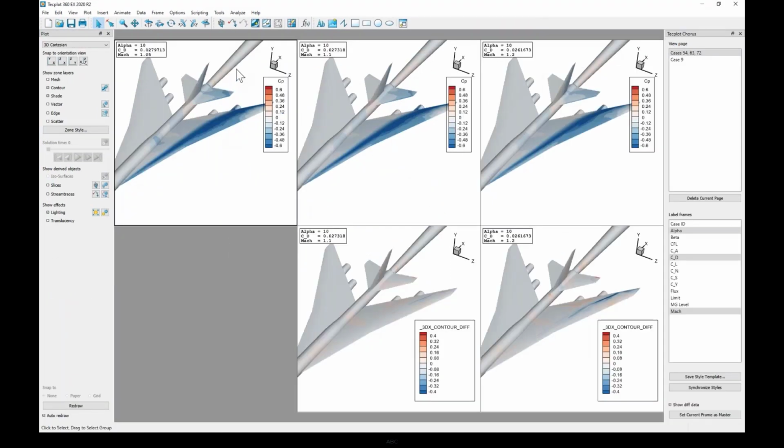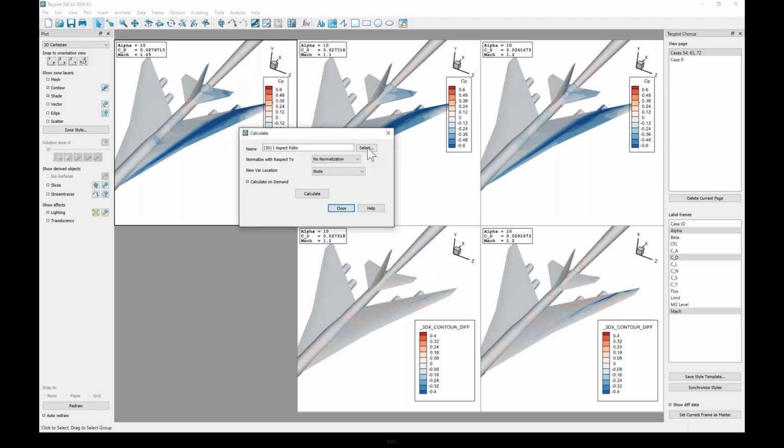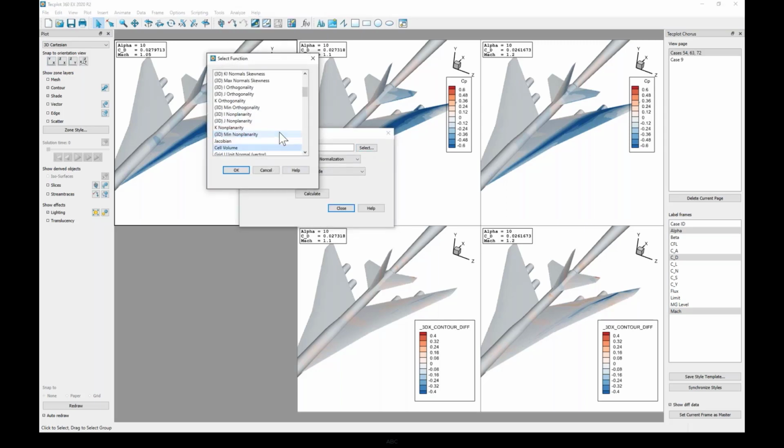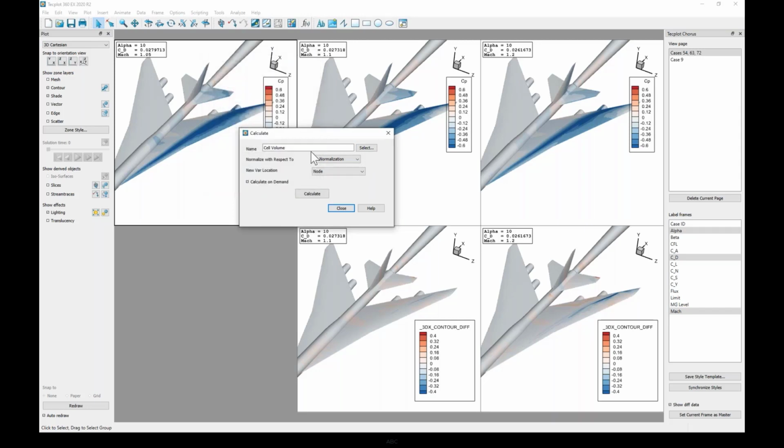So if we go into Tecplot 360, we go to the Analyze menu, Calculate Variables. We have an option in here to calculate the cell volume. The cell volume is a little bit of an overloaded term because it's actually going to also compute cell area for your 2D cells. And this data set is finite element triangle, so we're going to be computing the cell areas. Now, because it's a cell-based value, we want to choose cell center, and we'll go ahead and hit calculate. That takes just a minute.